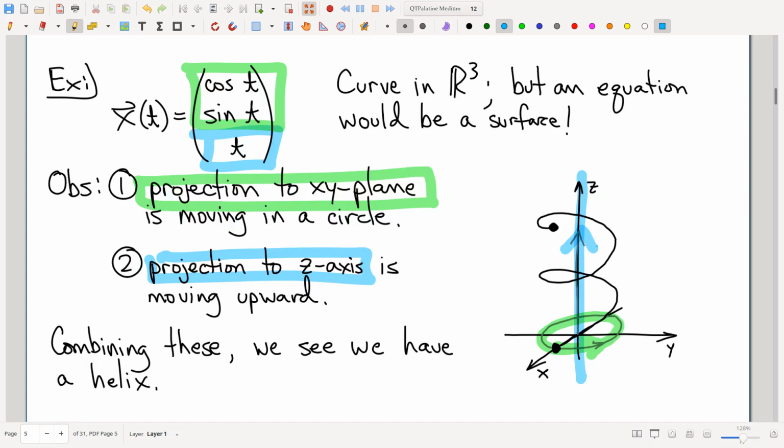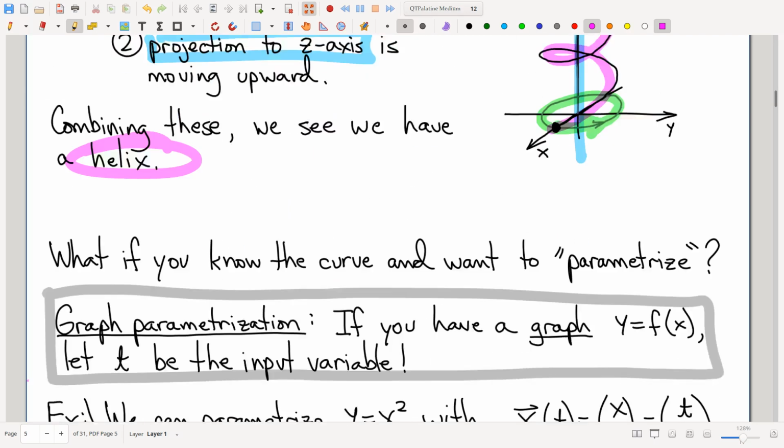And if you think about it, right, what is it that does that? Well, it's this picture right here, what we call a helix. That is the only curve that has that shadow and that sort of altitude. So this is a by hook or by crook kind of situation. We have now concluded that that is a parameterization of this helix. And again, this is a tool for your toolbox. Sometimes this is really useful. Sometimes it's not useful at all. Okay. All right, moving along.